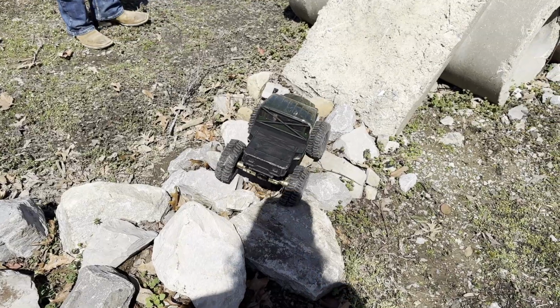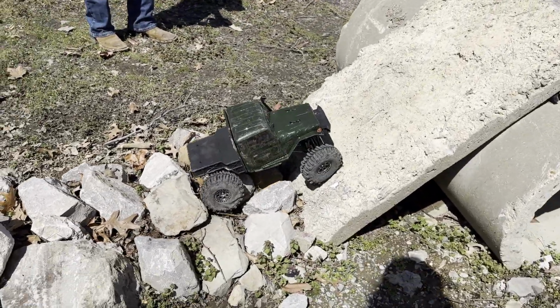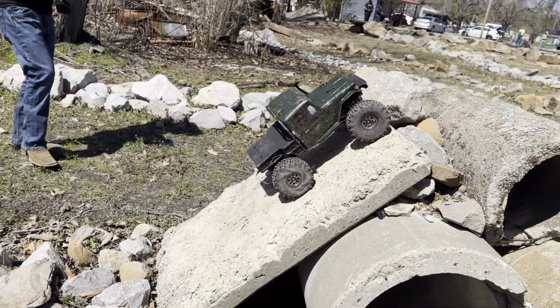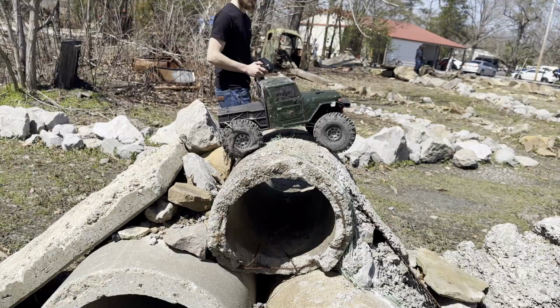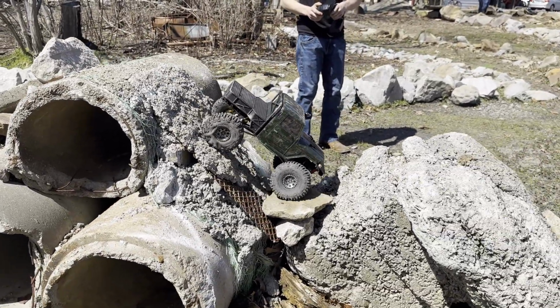Here's a pretty steep climb. Going up this, you'll see the soft foams in the back tires flex and how the tires are starting to curl up. Real steep climb there, especially with this heavy truck. Hopefully the TPU foams help with that. I need to also vent these tires because they like to stay vacuumed up for a little bit. Back tire comes off the ground, that descent, real steep.